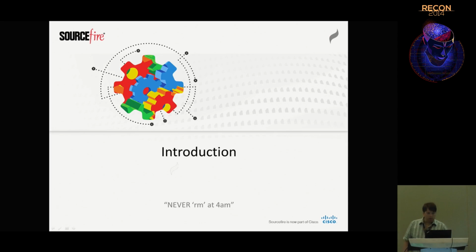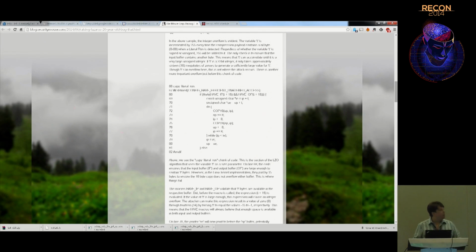So 2 days ago, Don Bailey found a bug in LZ4 and LZO compression. It's a 20-year-old bug that had never been discovered, and this is a compression algorithm that's used in the Linux kernel. It's used in libav, libffmpeg. It's used all over the place. If you run a Linux browser and you use the mPlayer default media plugin, you're remotely exploitable from this.